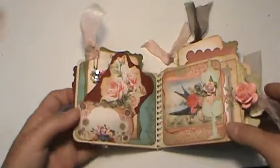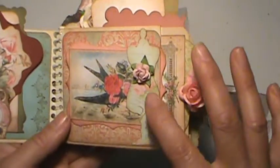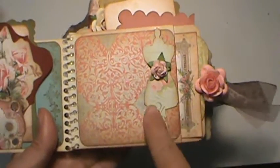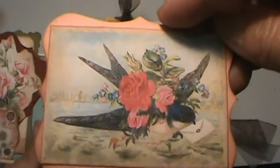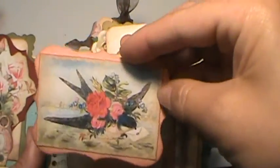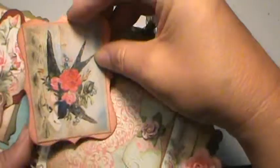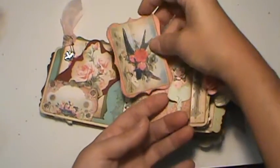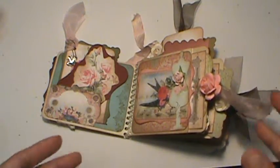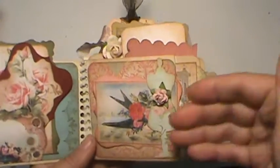On this page, I love these — I am going to get these in my shop, I don't have them yet — but they're little mini dress forms. So cute. I just glued those two sides to make a little pocket for a little flower in there. This is another one of the images on the featured Digi this week, and I just put that on one of the little tags. You can put journaling or pictures or whatever on the back, and there's plenty of room for pictures. These pockets hold a ton.